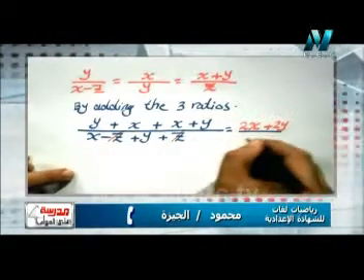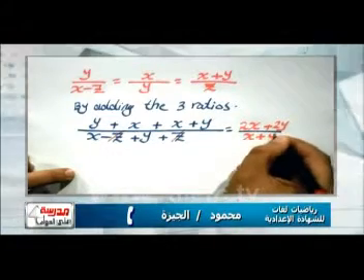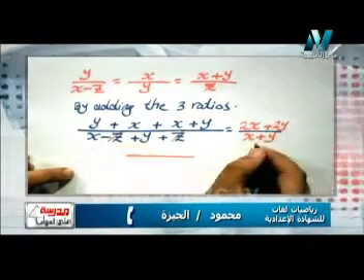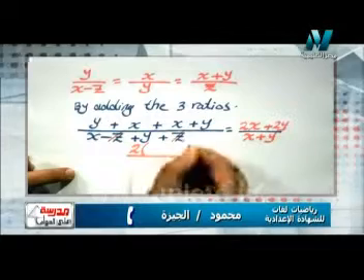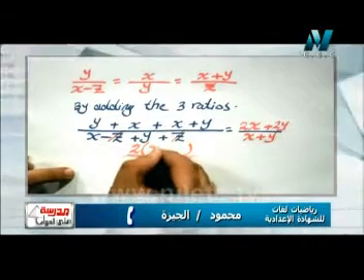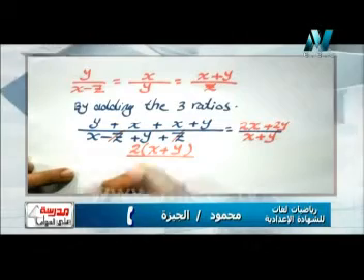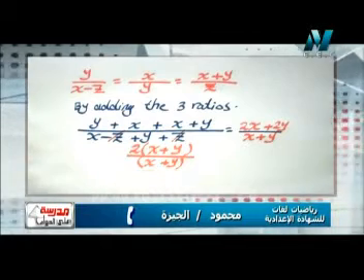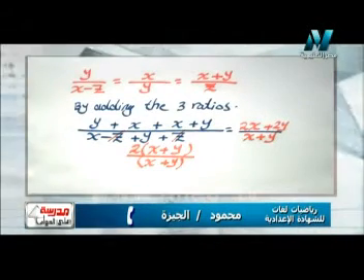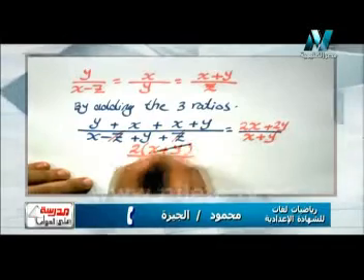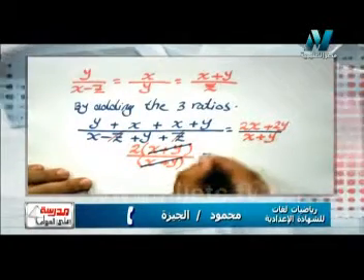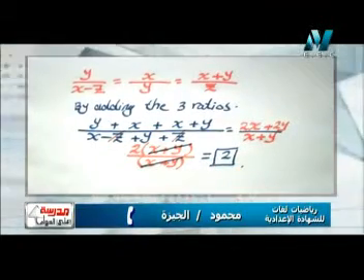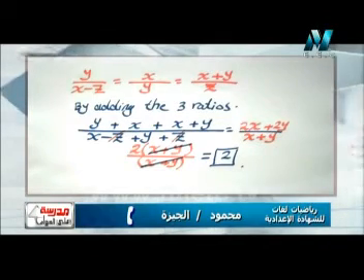So what do we have now? x plus y plus x plus y, and down x plus y. From the top, take 2 as a common factor, so 2 times x plus y over x plus y. You can cancel the common factor x plus y. What is the remainder? It will be 2. Okay. Do you have any other questions, Mahmoud?